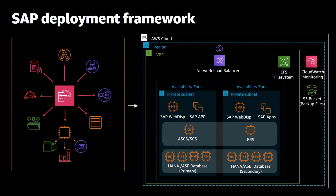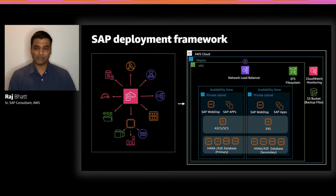AWS CloudFormation service is the heart of the solution, and CloudFormation templates describe your desired resources and their dependencies, so you can launch and configure them as a stack. The CloudFormation templates offer a lot of parameter-driven input values. In terms of SAP, those values could be the size of the database that you would like to deploy, the type of EC2 instance that you want to select, as well as the instance IDs that you want to pick up for your SAP installation. Along with that, you can impose strict controls in terms of parameter selections, which enables you to reduce the amount of human errors even before the systems are deployed.